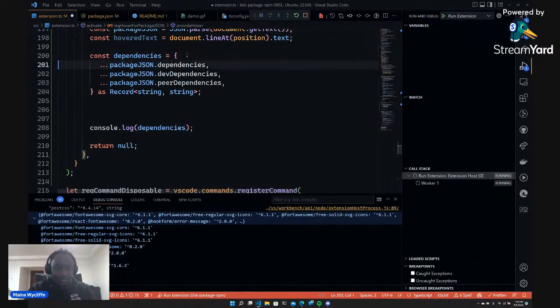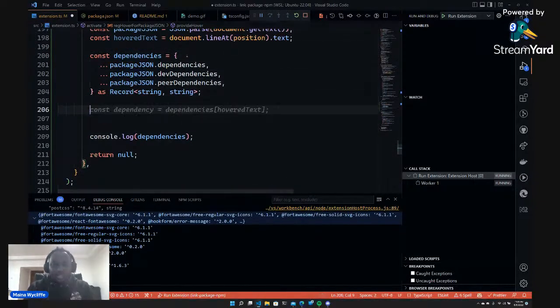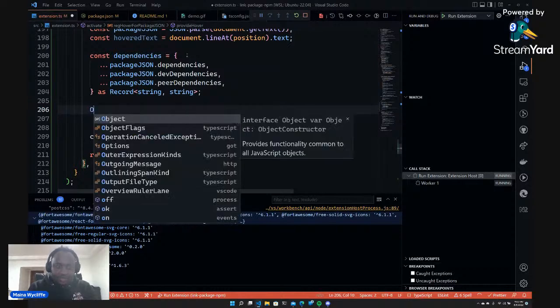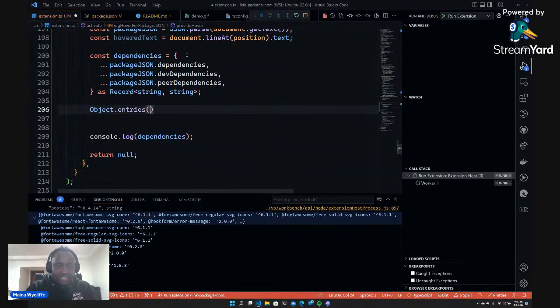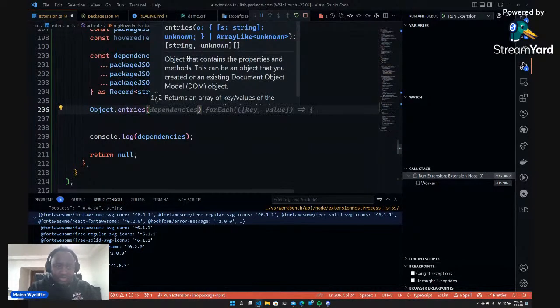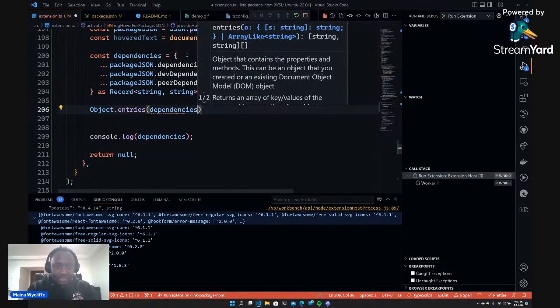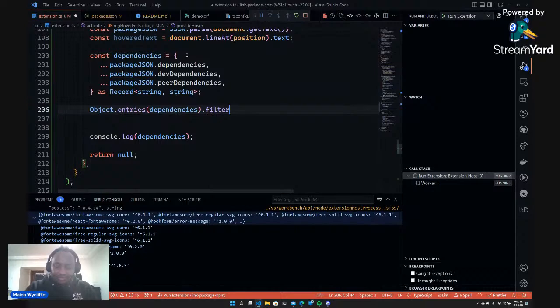So we can say something like, I'm trying to figure the best way to do this. So something Object.entries dependencies. And I'm going to filter.